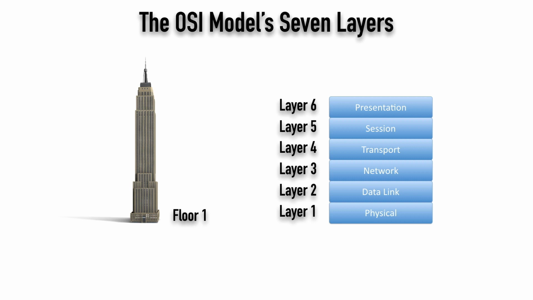Layer 6 is how we're formatting our data. Are we using ASCII or EBCDIC or one of the many different types of formats out there? Layer 7 is the application layer. This is where the user is interfacing with the network. They're using some sort of an application, maybe like an email server's application. And in the final course, we talk more about each of these layers.